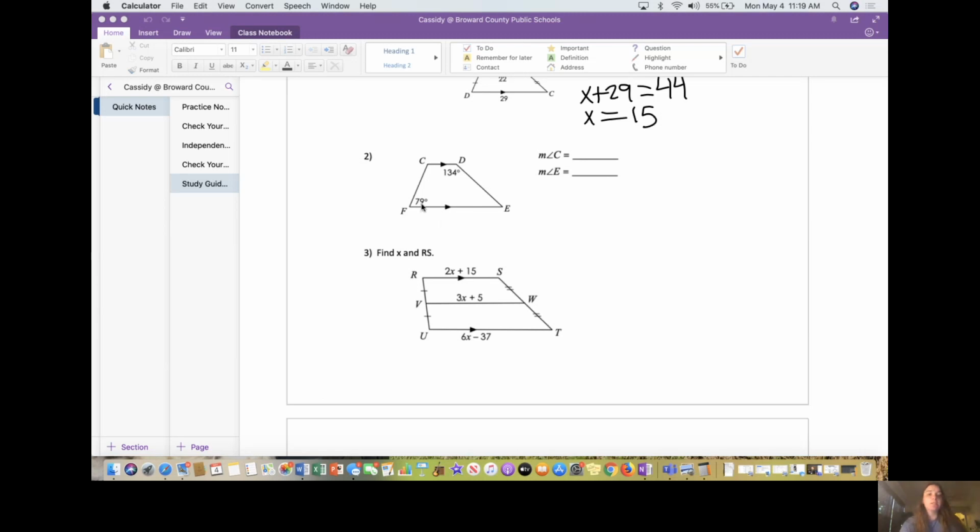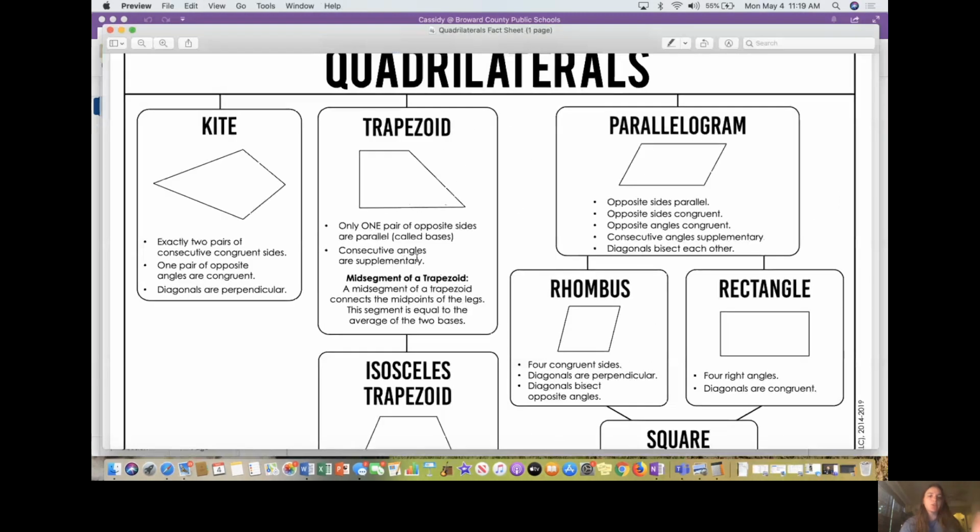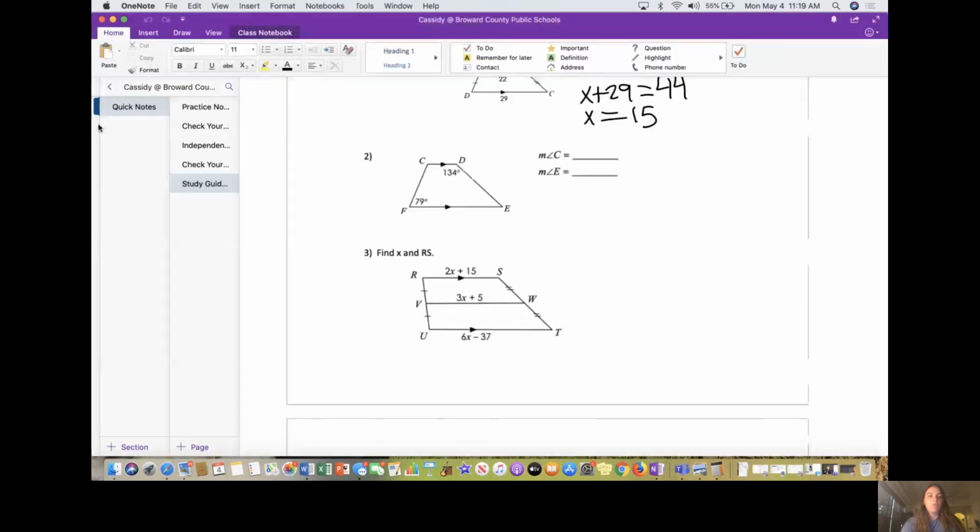So remember, on trapezoids, if we look at our fact sheet, it said that consecutive angles are supplementary, okay? What does that mean, supplementary? Remember, supplementary means 180. Every time you see supplementary, you should think 180. Okay, so that means that adjacent angles add up to 180, or consecutive, sorry. Okay, so that just means that angle C plus angle F equals 180, and angle D plus angle E equals 180. Okay, because all four of them should add up to 360 because it's a quadrilateral.